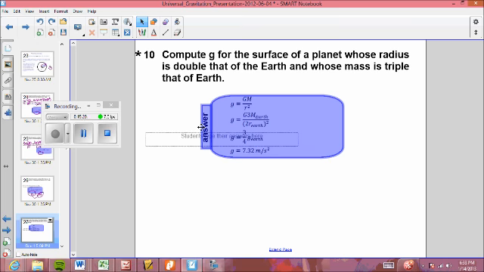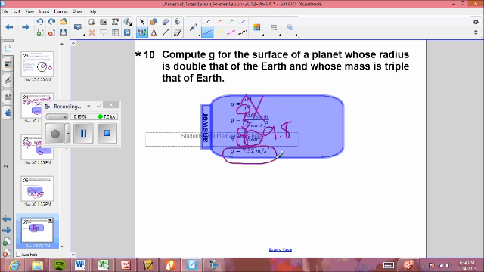So regardless, G is going to be in both cases, so you can cancel out that G on both of them. Then we've got 3 times the mass of Earth, so our M's kind of disappear and we're left with 3 there. And now on the bottom it's r squared, and we know it's 2 times the Earth's, so 2 squared gives us 4. And then we know g on Earth is going to be 9.8. So 3/4 of 9.8 is going to give us 7.32.